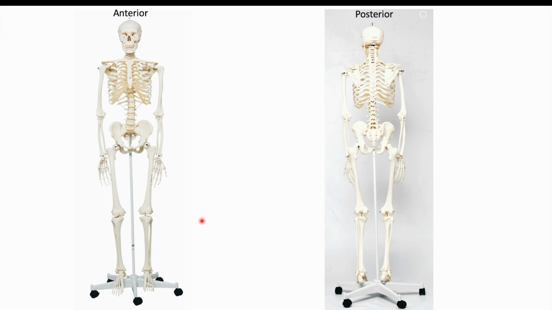So before we actually start going through all the features of each bone, I want us to just overall do a brief overview of the bones that we will be studying. So moving from the superior to the inferior view, we have the clavicle right here. This is our collarbone. And if you take a look from the posterior view, this would be the scapula right here. And moving downward, this is the humerus, which is the bone of your upper arm.